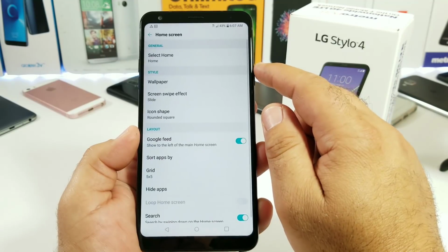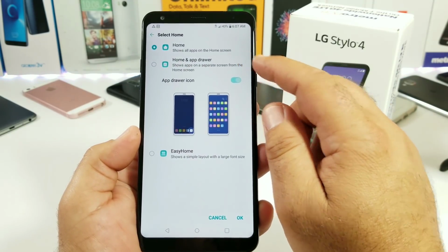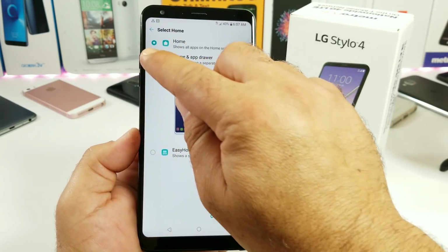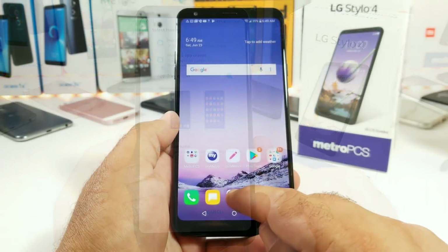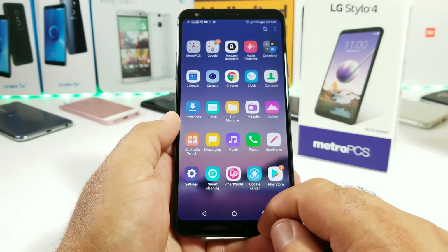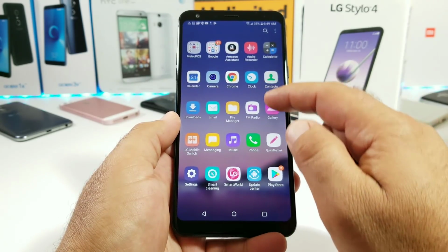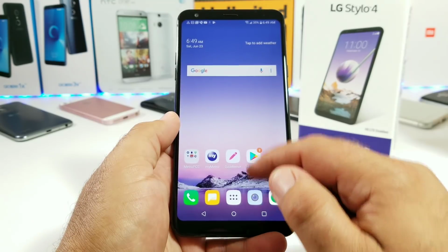Moving on to display now, we're going to go ahead and take a look into home screen. Next, I'll go ahead and click on select home, because right here is where you're going to be able to get the app drawer. So if you want the app drawer in your Stylo 4, just click there, and then you'll be able to have the app drawer. And as you can see, that's the basic layout. You got your app drawer icon. You can also just swipe up to get into your app drawer, and that's a pretty cool feature. I like that you don't have to click on the app drawer icon.